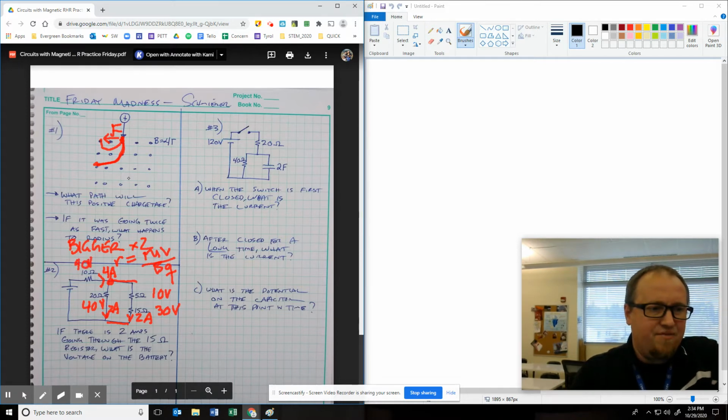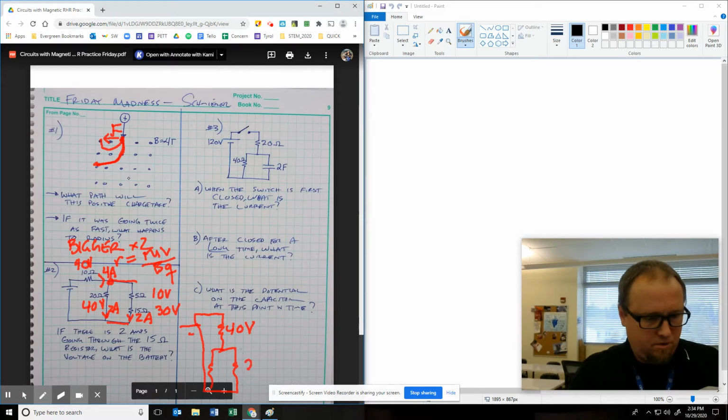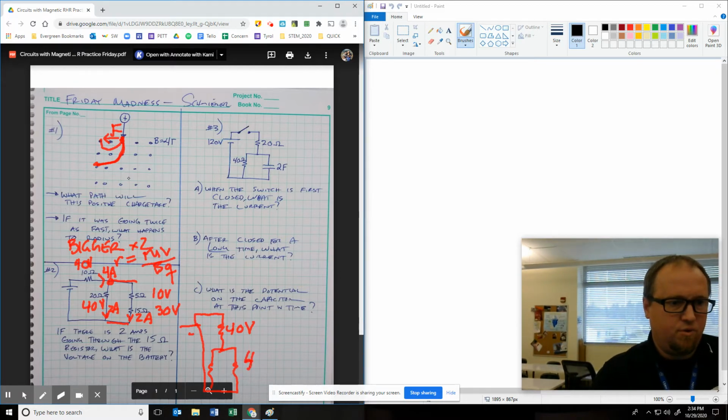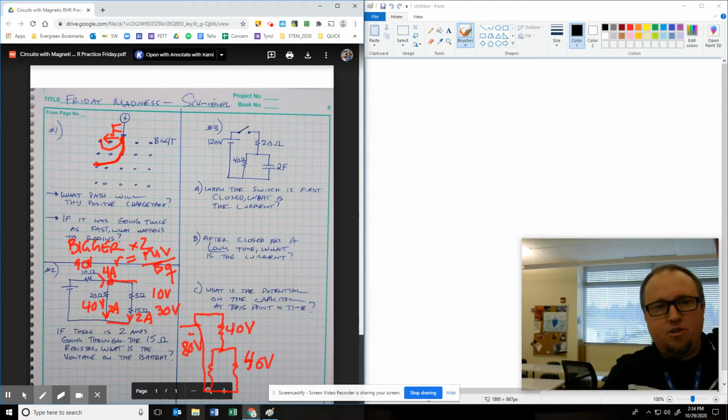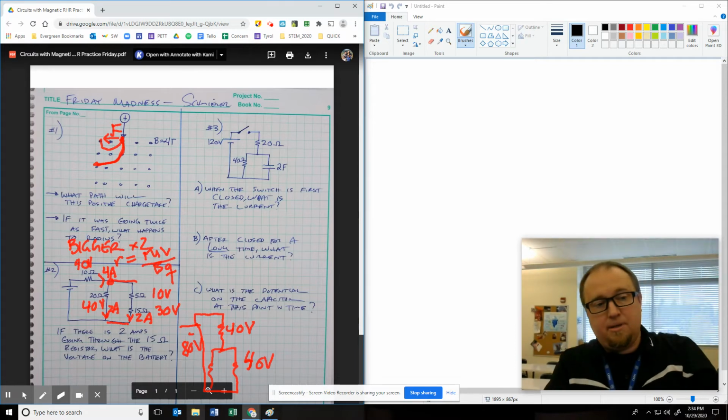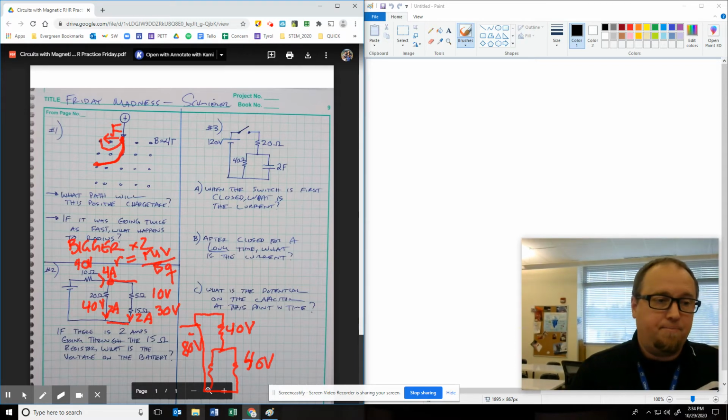So what you have is a battery. In this first bit, it drops 40 volts. Then it has the parallel branch, and this one drops 40 volts. So what is the battery? 80 volts, because Kirchhoff's loop rule says that for every path, the change in potential is 0. So if the battery pumps it up 80, it'll drop 80 on one of those paths.